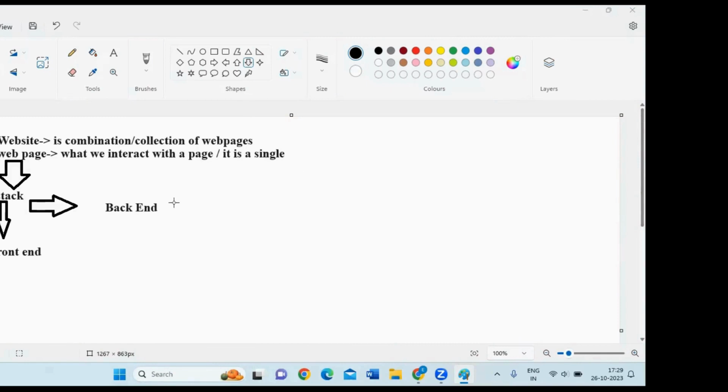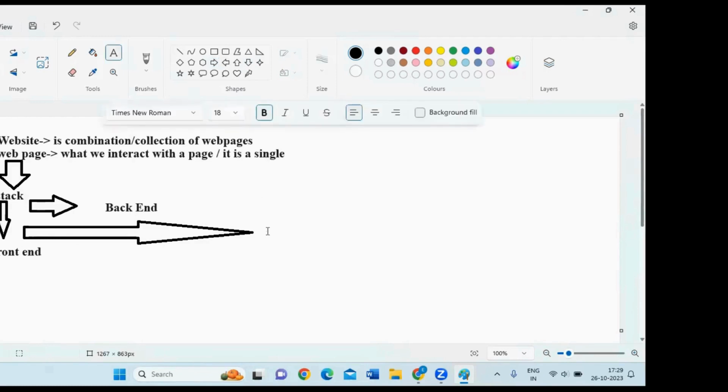What are those technologies? Front end, back end. Okay, sir, you are saying very good. Can I confuse you? I am going to pronounce that full stack is nothing but an end-to-end application. How many of you are going to agree with me? End-to-end application. What is the end? What is the other end? What are these two ends?